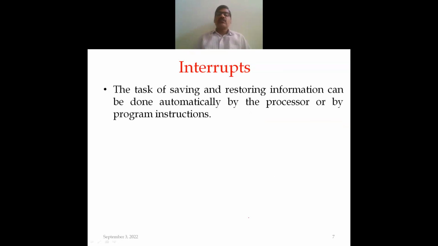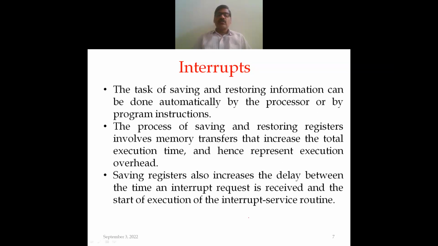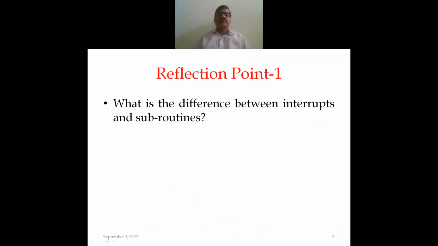The task of saving and restoring information can be done automatically by the processor or by program instructions. The process of saving and restoring registers involves memory transfers that increase the total execution time. Hence, this represents execution overhead. Saving registers also increases the delay between the time an interrupt request is received and the start of execution of the interrupt service routine. This delay is called interrupt latency.